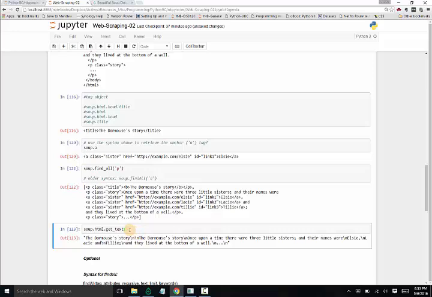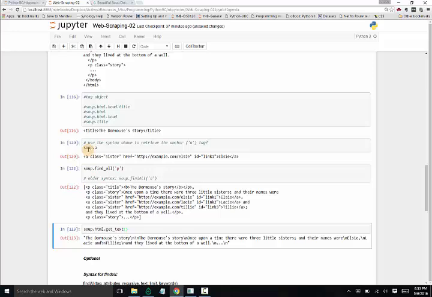And you might also notice that when you run this in the real world, of course, you're going to see these \n signifying a new line character. So you are unfortunately going to see this. So it's up to you to try to figure out, do you want this in the code or not? But this is a very useful get_text. It's a very useful way of getting just the textual content.